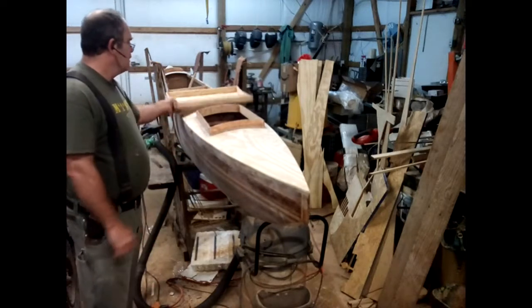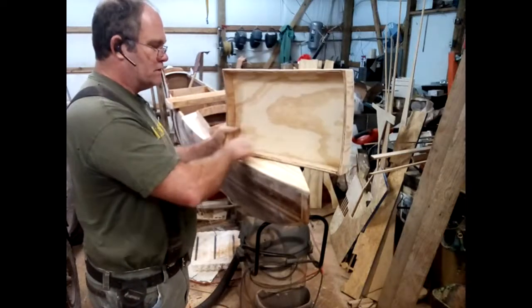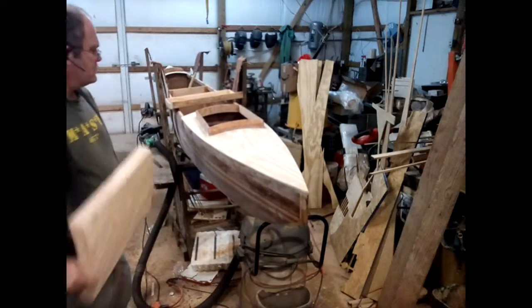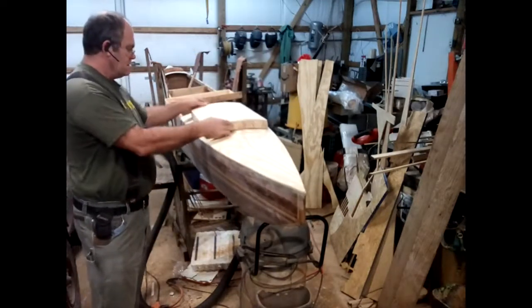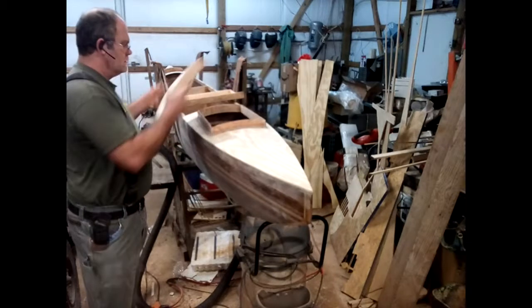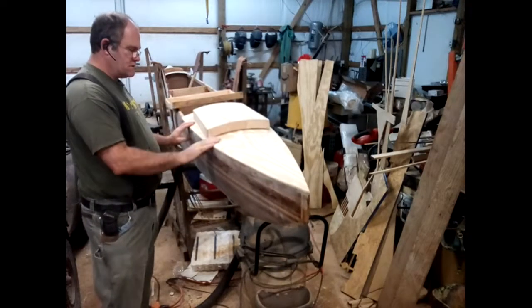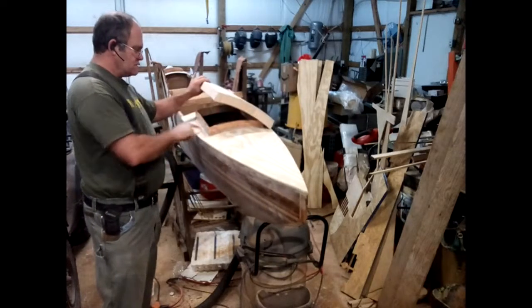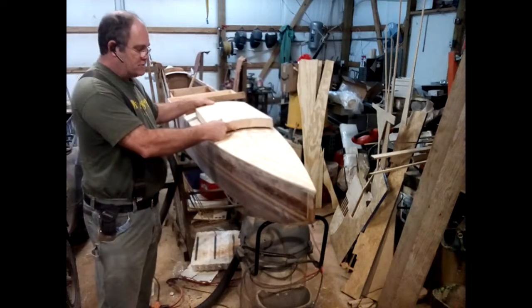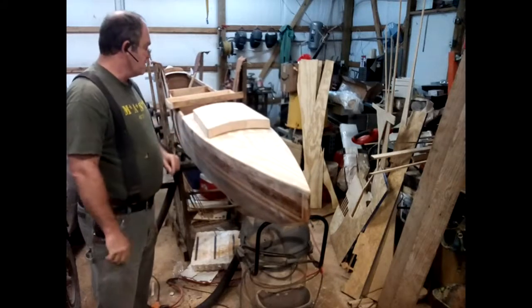Also today, I'm going to run a fillet around here. I put some glass tape on the inside. I was actually not sure I was going to do that because it actually fits down kind of tight, but I think it'll be fine. It actually touches here when it goes down, and then there's another filler right here. At the worst case, it's just going to raise it up just a hair, and then there's going to be a gasket in there which is going to raise it up even more. So I don't think it's going to be an issue.